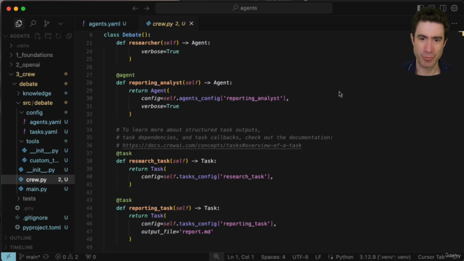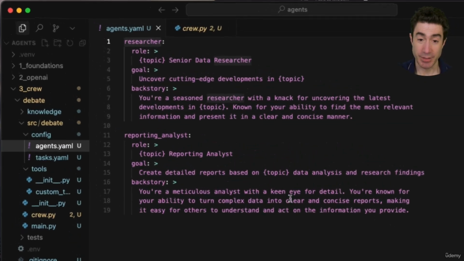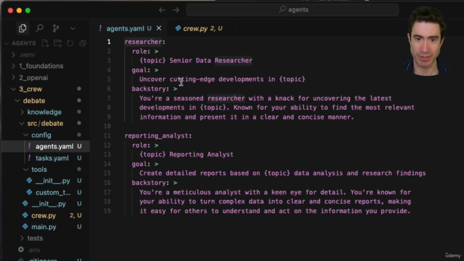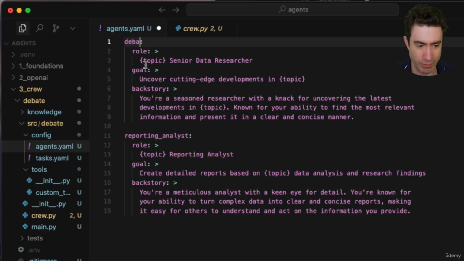All right, so we are now going to go and define our YAML, our configuration for our agents and our tasks, starting over here with the agents.yaml file. This contains some scaffolding, some example agents, called the researcher and the reporting analyst, are the two examples it's given. And we're going to change these to what we're looking to build. And of course, we're looking to build a little debate team. In fact, we only need two agents for what we're looking to do. We want an agent that will be the debater.